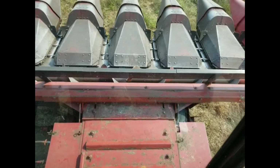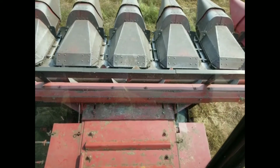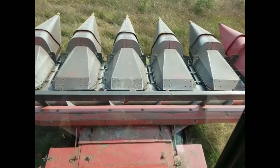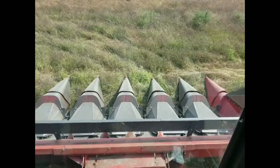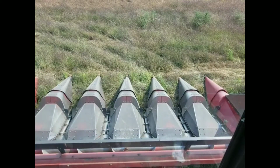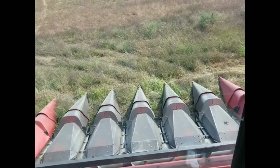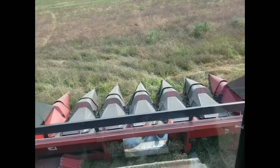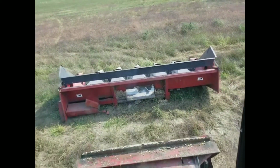So we're going to set the head off back here out back for now, and that way we can just put the combine in the shop. So I'm just going to put it right here. It's a good spot for it. I got everything disconnected already. So just set it down, back up a little bit, and pick the feeder house back up, and now we can head up to the shop.